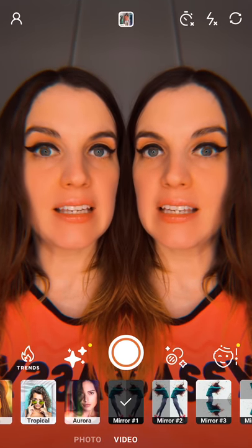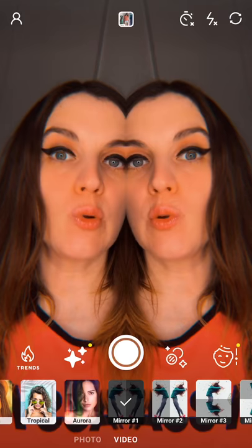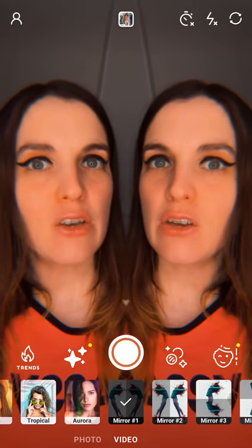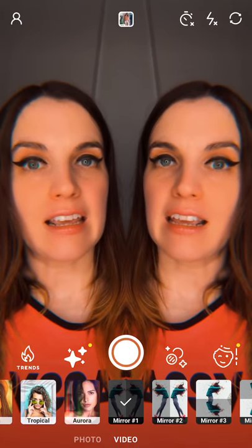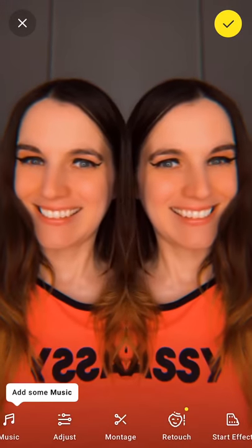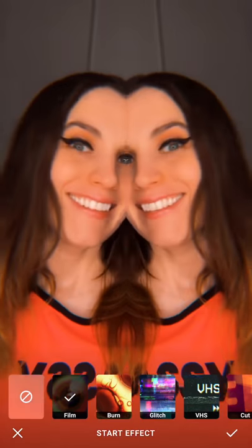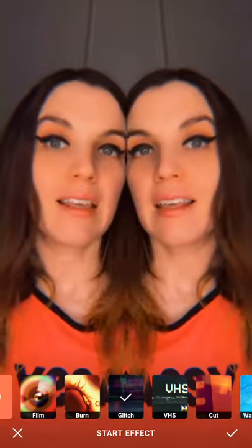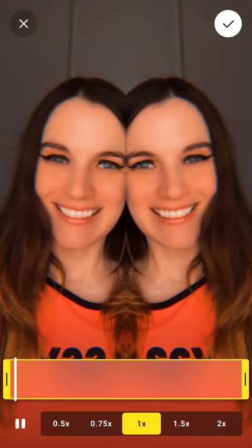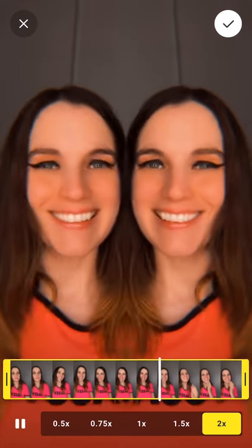Once you record a video, you can actually add different effect intros — that's something I want to remind you about. You can also do a montage in that you can trim the start and the end of each Prequel. But if you want a fully edited Prequel video, you're going to have to take it into another editing environment such as Premiere Pro or Final Cut. This is how you add start effects to your Prequel, which is basically fading into your Prequel with an effect — it's on the menu option of Start Effect. You can trim the length of your Prequel with the montage option, shorten it, and also adjust the speed of it.